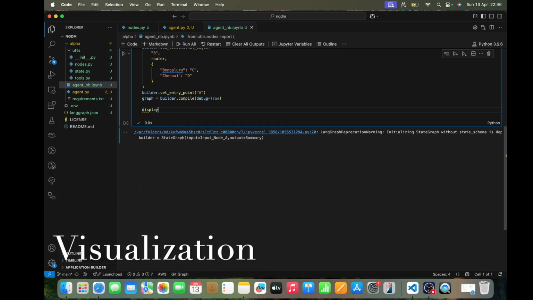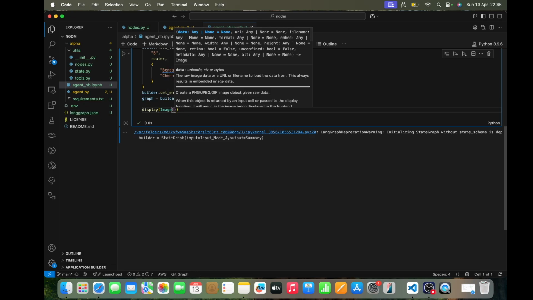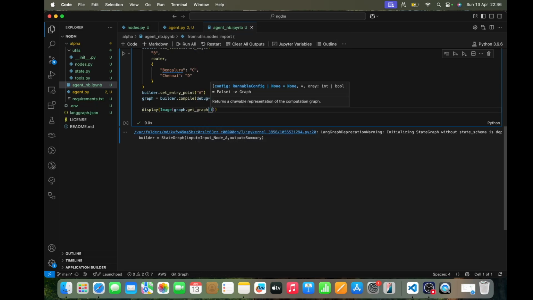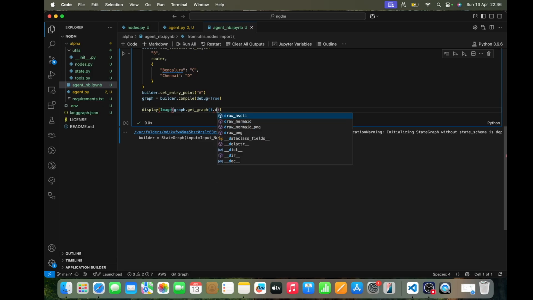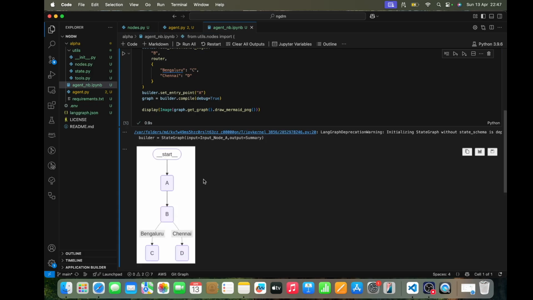Display, and inside that Image, and inside that graph.get_graph, and it's going to be a method .draw_mermaid_png. Now we will see the flowchart.